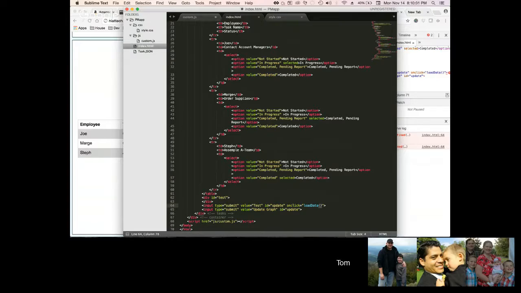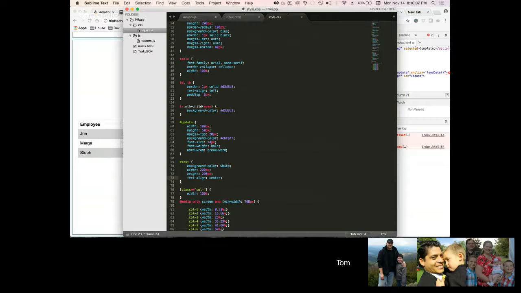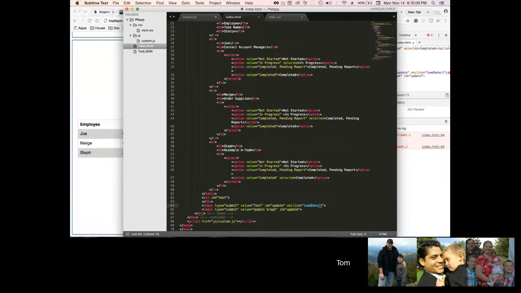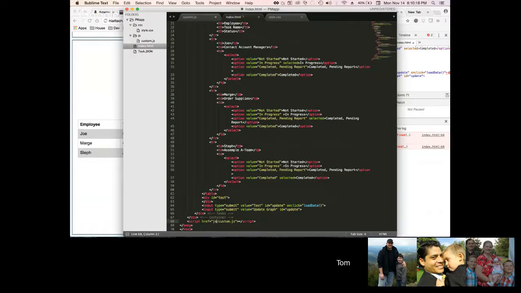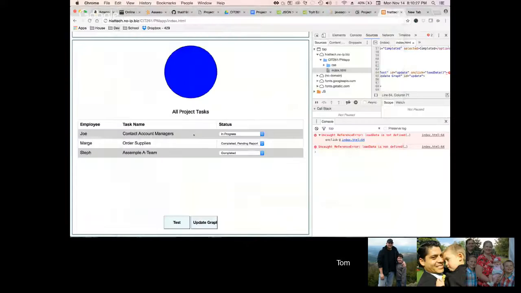Well, what's wrong? I don't know. It has the script, so it's referring to the right thing. Oh, that should say hi, huh? But it doesn't. JS, custom.js. Does it say hi? No, it doesn't.